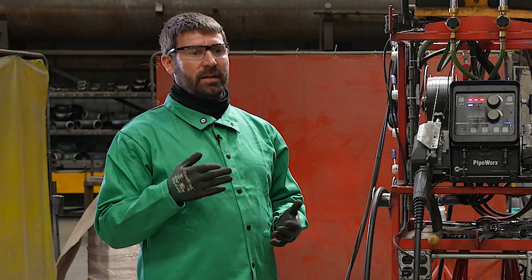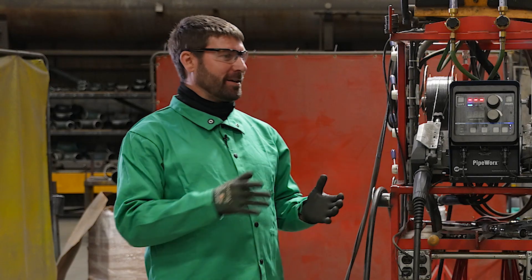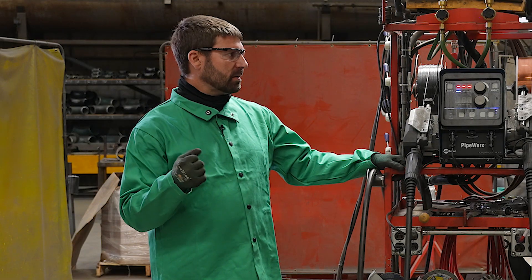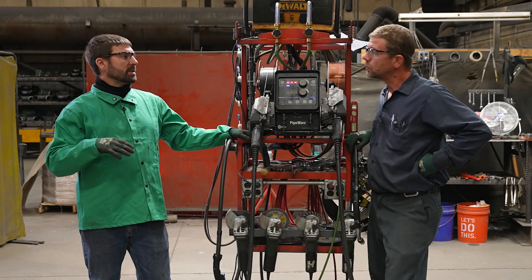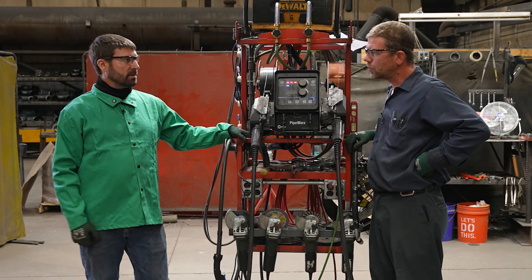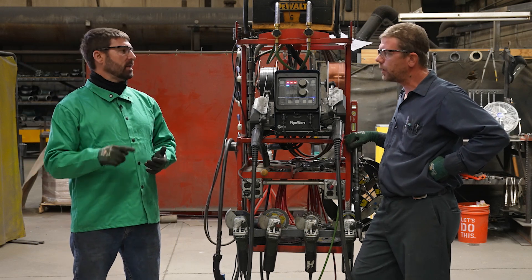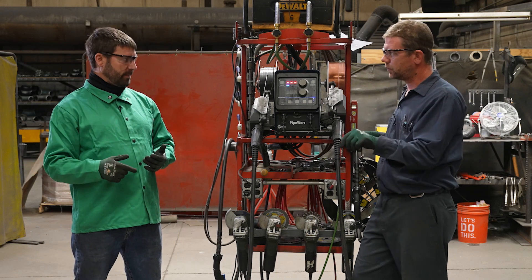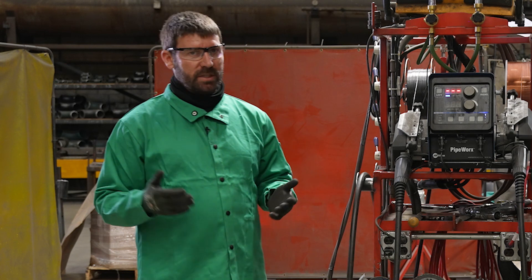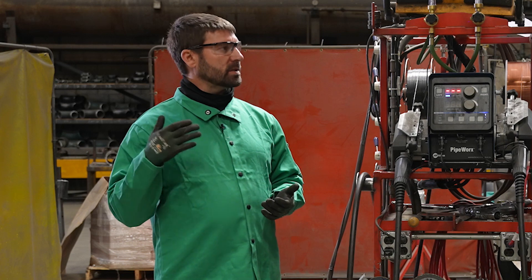Certain alloys like chrome — and it's not the chrome you might think of on a car bumper; it actually looks like regular steel pipe. It's an alloy mix which has chromium in it, and it's in there to make it stronger. Sometimes it's a high-flow application, sometimes it's a chemical material flowing through the pipe that makes things break down — and that's where you use that alloy. What we have to do is TIG the first pass on the inside, once around, and then we usually stick cover that. We just recently did an emergency job which was all chrome, where we had to TIG the root and stick the cover.